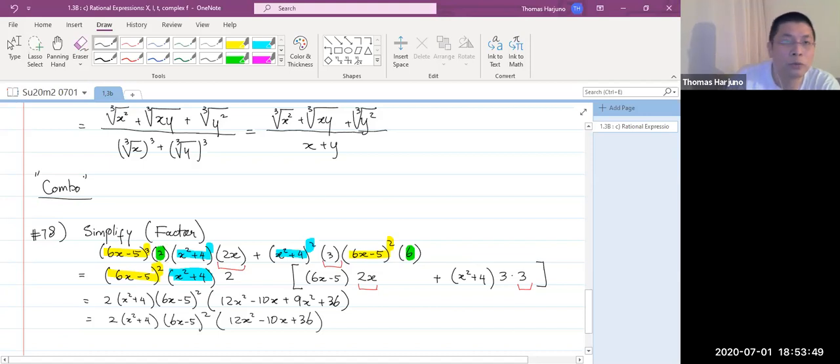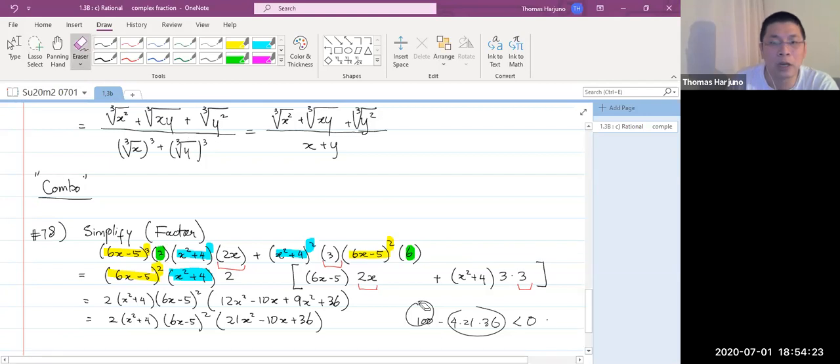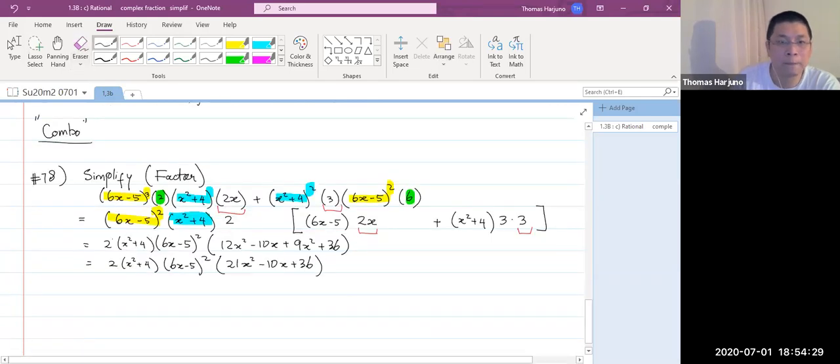No, not 12. Should be 21. It should be 21. And you can try to factor it, right? The last parenthesis. You should try to factor it. But to know whether it is factorable or not, you check the discriminant, right? B squared, which is 100, minus 4ab. This is a lot larger than 100. So this must be negative, which means it's not a square number. It means the last factor is not factorable. That's where we end.